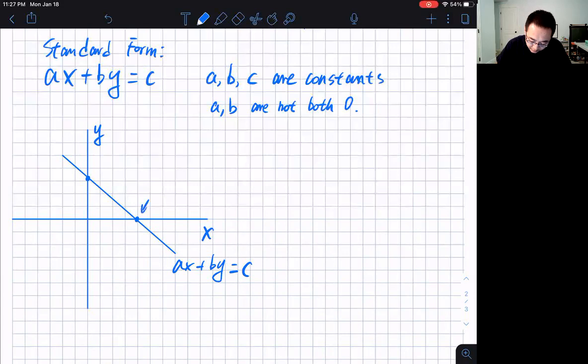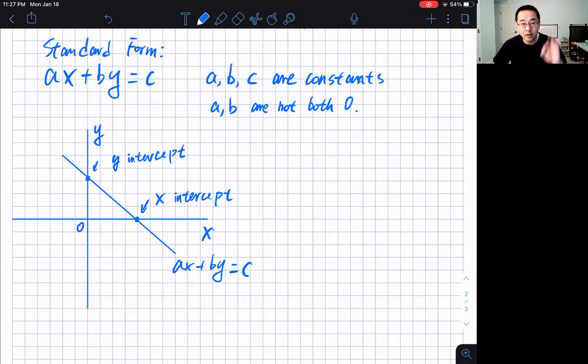So this point is called your x-intercept. Okay, and this point is your y-intercept. Okay, it just tells you where a certain function crosses at your axes. And you can see when it crosses here, for example, at the x-intercept, what is the value of y? Well, the value of y is 0, right? So to find this x-intercept, you just need to plug y equals 0 into your equation, then solve for x.